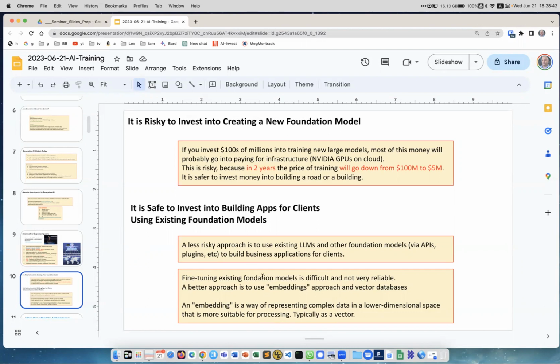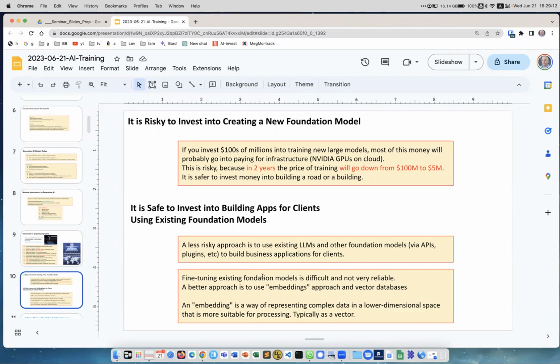Now, there are two approaches to how you use the big foundation model. One is you take the model and you try to teach it some new tricks. This is called transfer learning. The problem with that is, how do you teach it? You use your data, and you don't have a lot of data, and you have a huge model which was trained on, let's say, 40 terabytes of data. So it's very difficult to overpower this big model.